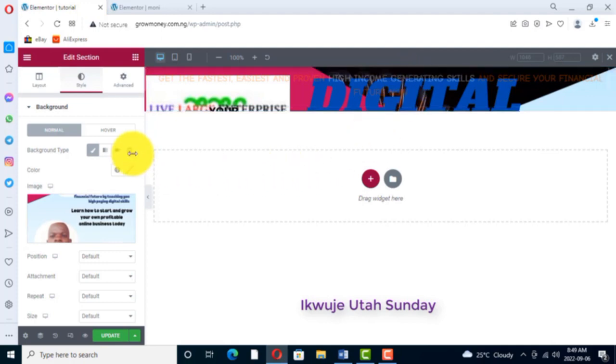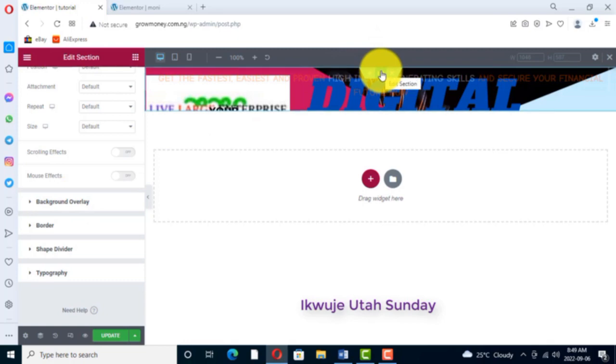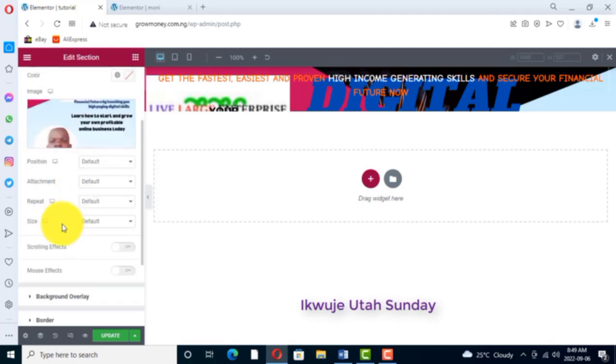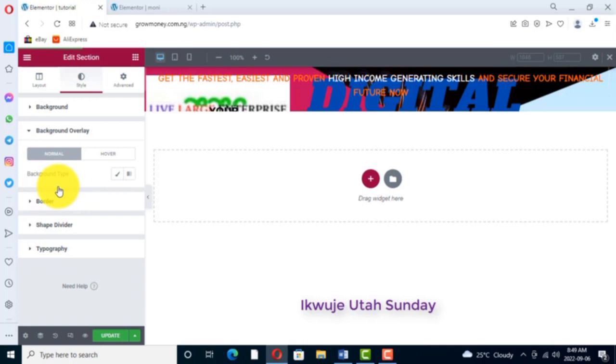Okay, so what do we do? You go to background overlay. As you right click and click on edit section, this place will pop out. You can see this display. So you scroll down, go to background overlay, click on background overlay. Okay, so background overlay, classic, click on classic.